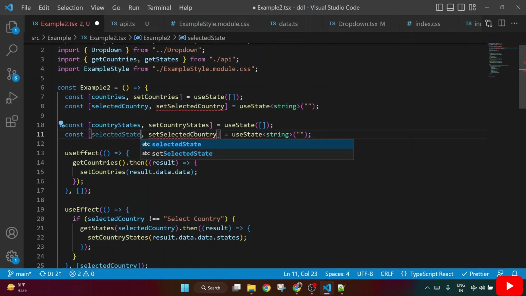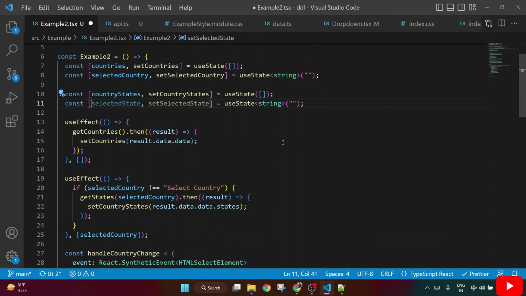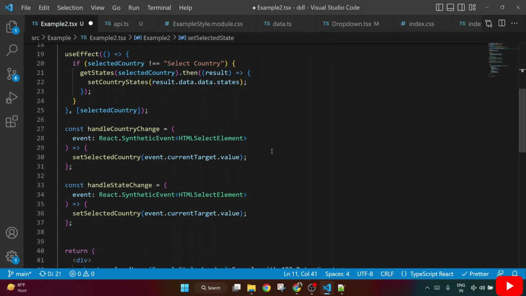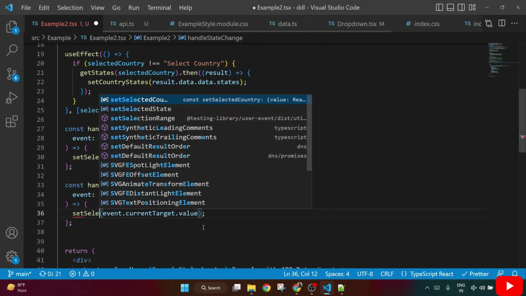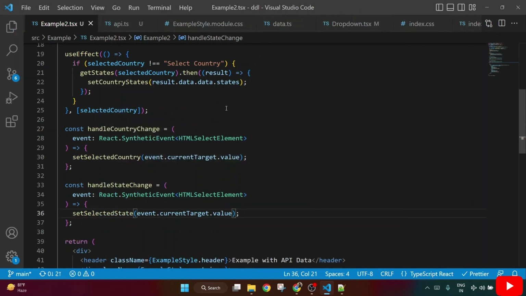Okay, and at this place selectedState. Pretty much enough. On handle change we need to call setSelectedState. Fine. We have to do the same for city.